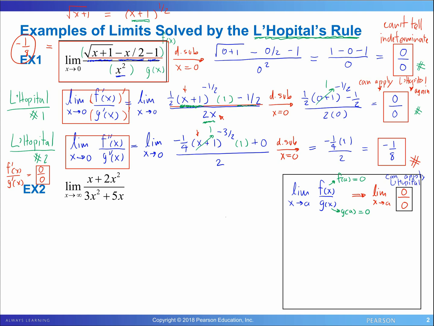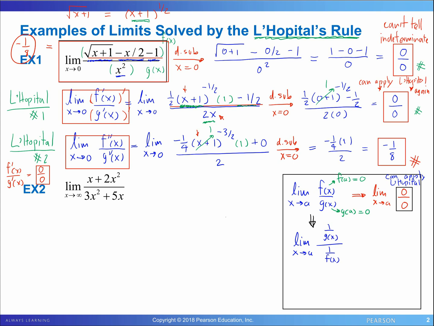At this point, I want you to do something. Let's arrange f of x and g of x inside this limit. Let's do it down here. It's the same limit again, x goes to a. But this time, I'm going to move f of x down to the denominator. So I flip it down here, and I have 1 over f of x. And then I move g of x to the numerator, which means that I flip it again, and it becomes 1 over g of x.